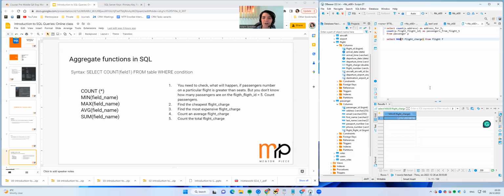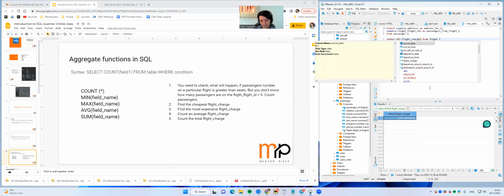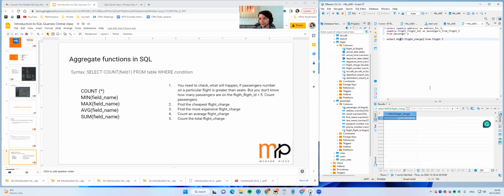What about the average flight charge? I think the same. We just change max in this case to average. Yes, by the same field name. Yes, this is the average.